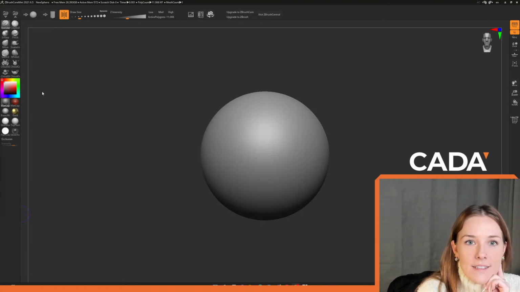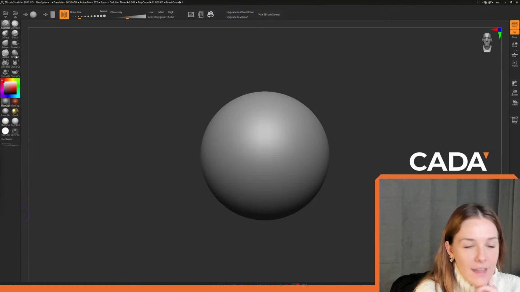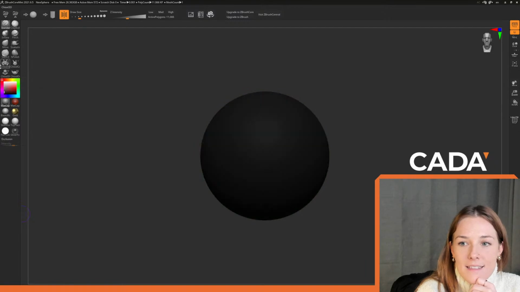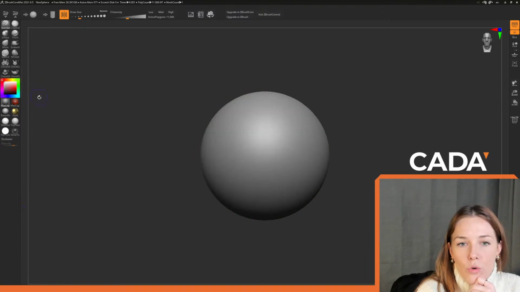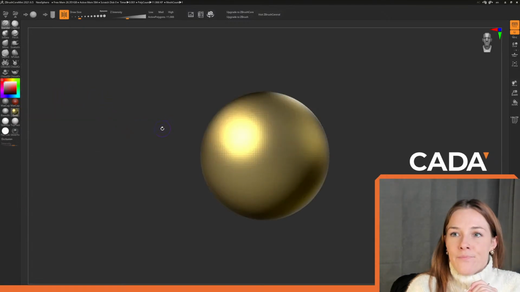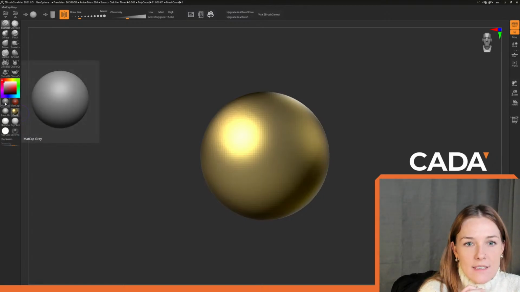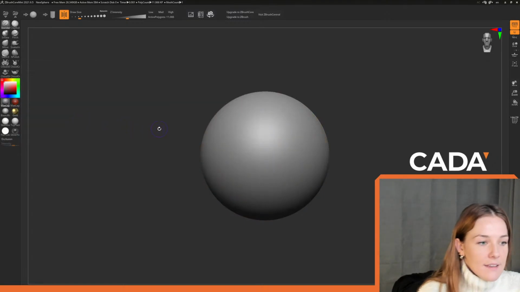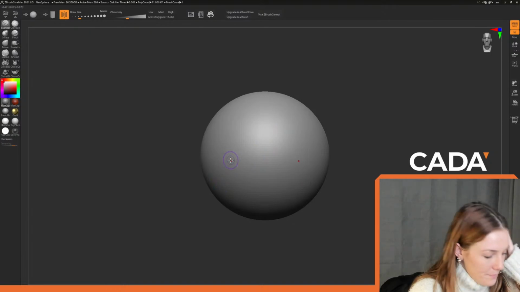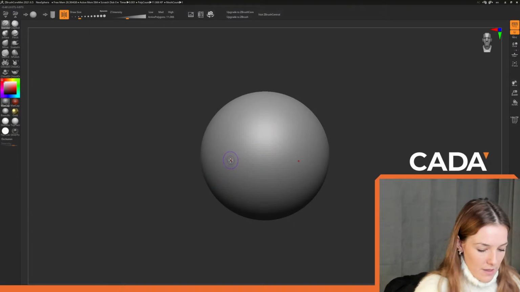So from the get-go, as you're gonna see, we have this little thing selected here. These are all your brush options, basically, at least in Core Mini. You can change your object to different colors. I'm just going to keep mine at the standard white or gray. These are different materials. You can make it look really fancy. And if you need to see different kinds of detail, you can change that. So I'm just going to keep mine on the standard.